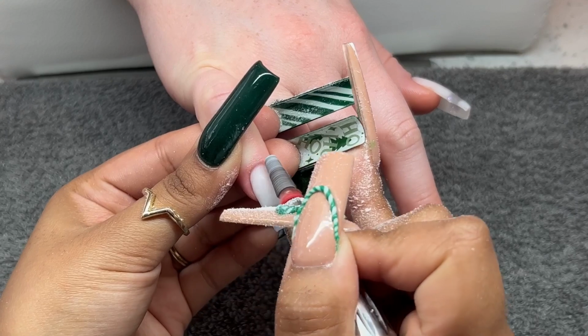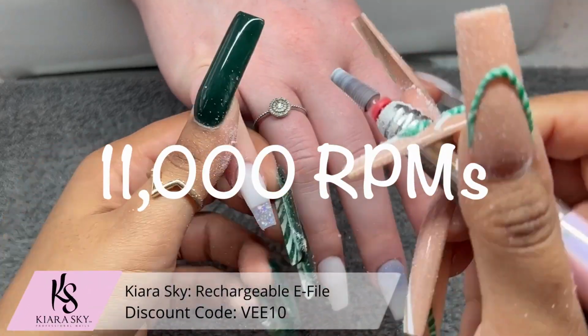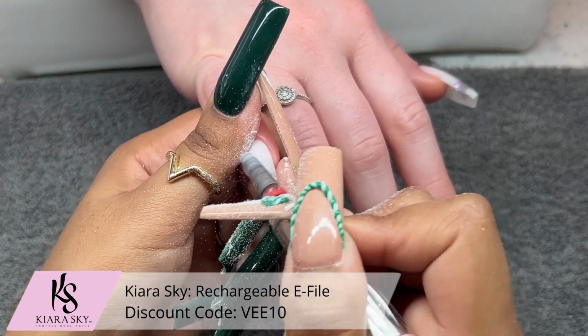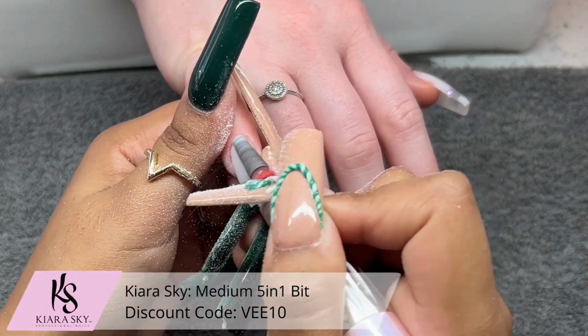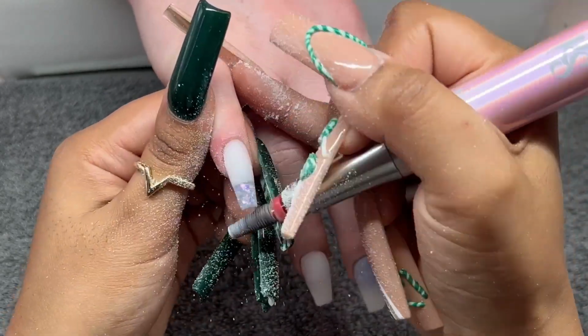And once everything is nice and dry, we're going to be going in and filing these nails using my Efile at 11,000 RPMs. Along with that, I'm using a 5-in-1 bit that I actually need to throw away, and I realized during this process that it's a little worn out. So definitely will be replacing my bits here very soon.